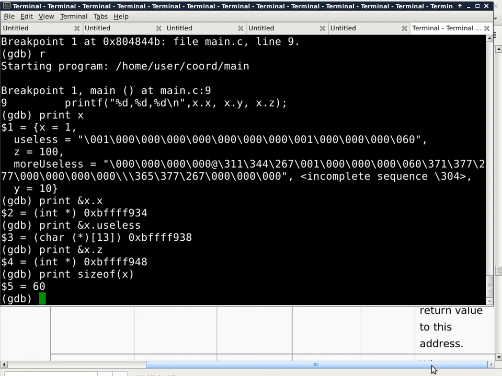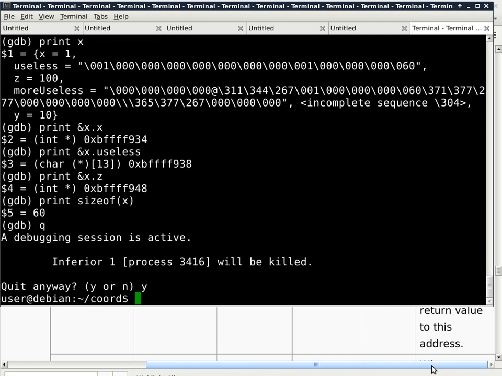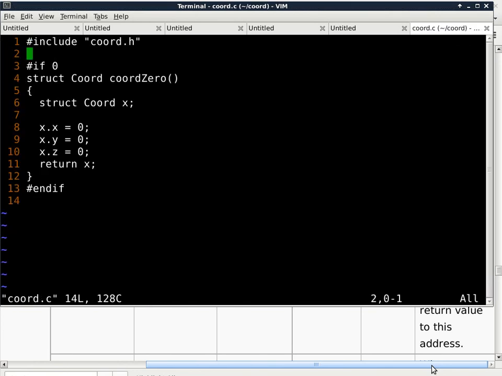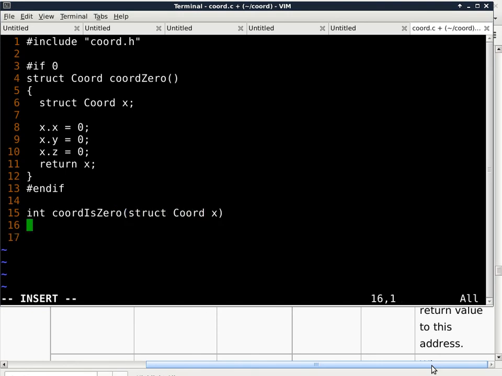Okay, well, let's go ahead and write a program to exercise that part. We'll go to core.c and implement a new function. I know, int is_coord_0, and we'll pass a struct coord to it.